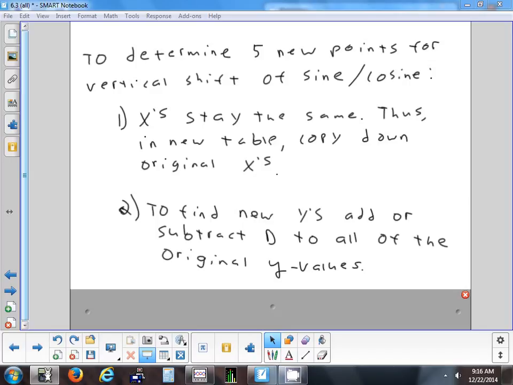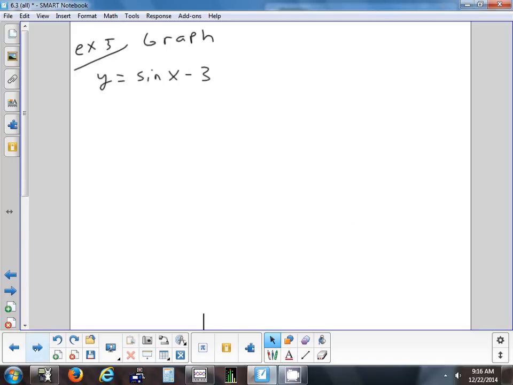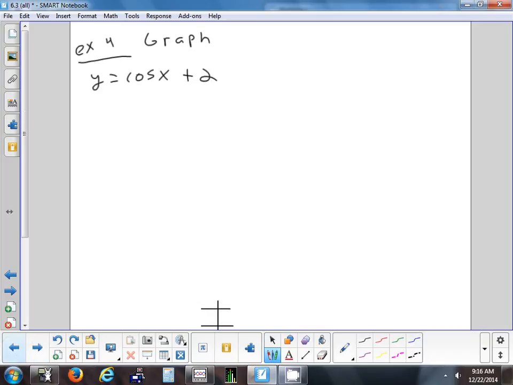We skip over the sketch on this one. All it would do is take your sine function and move it down 3 units. So it's going to be in the 4th quadrant. Keep in mind, it does go on forever in each direction, left and right. But for each graph, we're only sketching one period of the function. So that's your vertical shift, up and down.